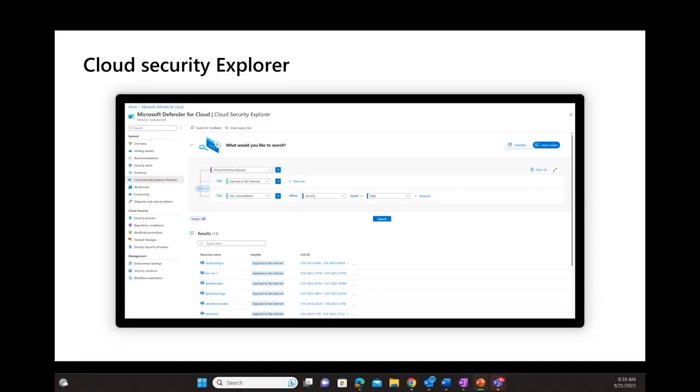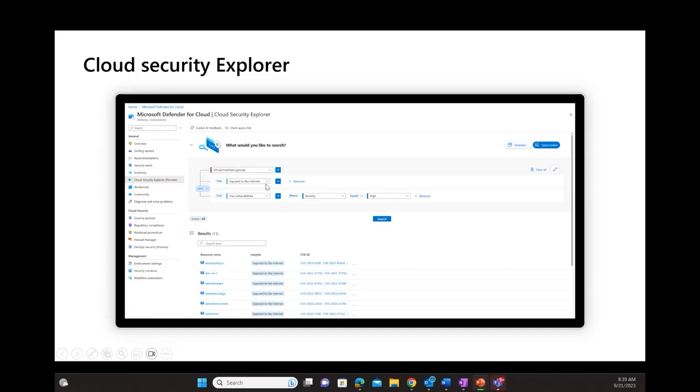Remember the Log4j issue that we had back in the years? Cloud Security Explorer would help you query the resources that may have Log4j as an example, right? Or any of the other scenarios, like do you have any resources that are exposed to internet, and do you have CVEs in this example that you're looking at in the screenshot, right?